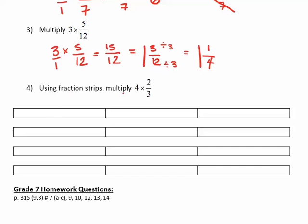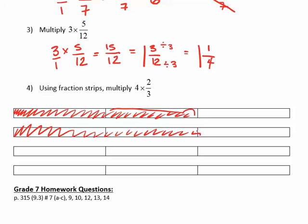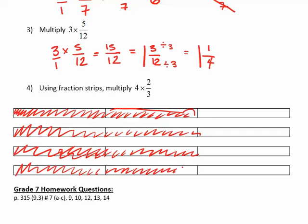Using a model, show that 4 times 2/3 equals 8/3. Well, what I can do here is I have 2/3, so I'll color them in pretty quickly. I'll color this one in, and this one in. Whoa, that's not so good coloring. And then the last one down here, terrible coloring. But given this, I can show that my total amount is, if I count 1, 2, 3, 4, 5, 6, 7, 8, that 4 times 2/3 equals 8/3. So this is how I can model that.